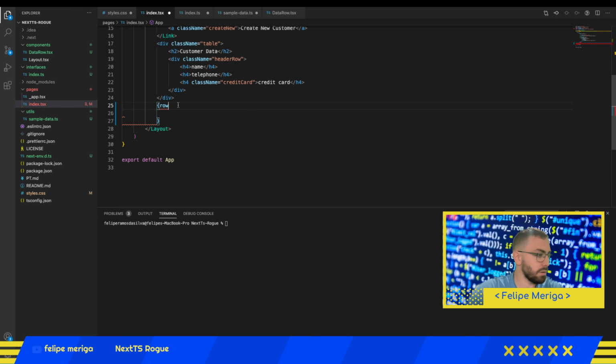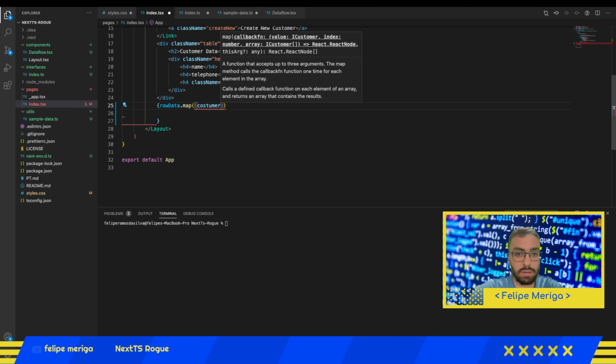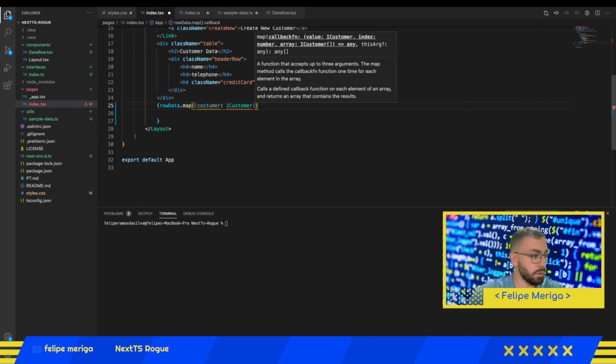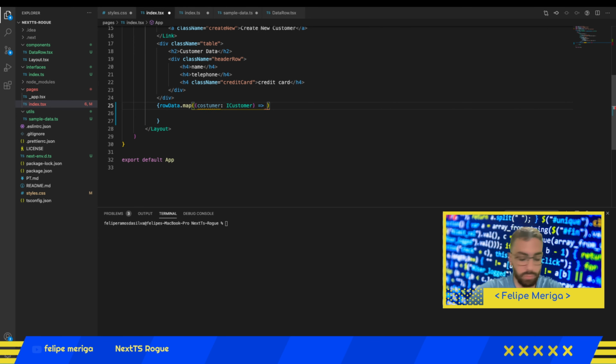And here down below, we are using rowData dot map, which means that we are going to iterate between all the objects of this array. And here we are going to tell the component what is going to happen with each of those.